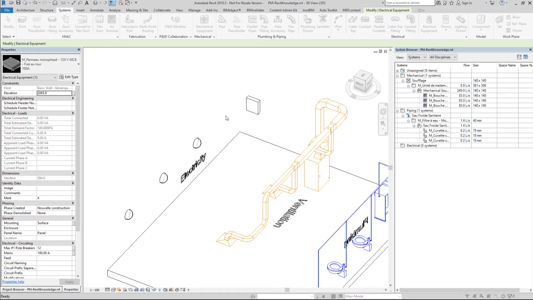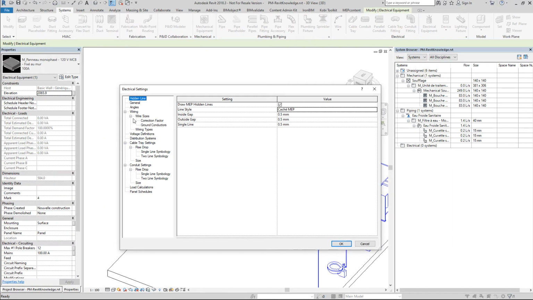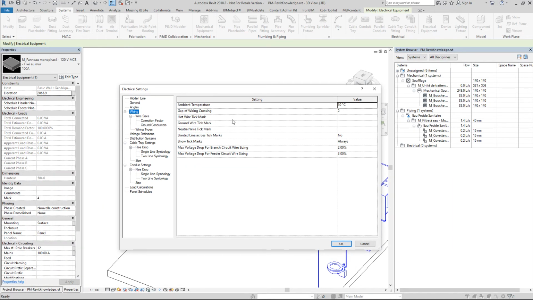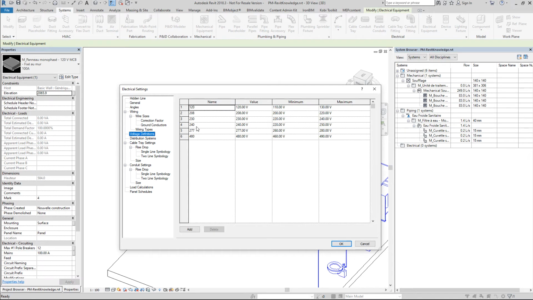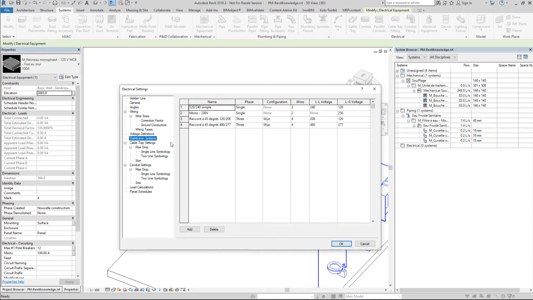different screen. Okay, and on the wiring here, you have the voltage definition. We simply state that that voltage here goes from minimum to maximum, that one minimum to maximum, and that voltage here is linked to a distribution system. So that's the distribution system here. For example, mono means simply single phase, and 230 voltage simply goes to the voltage definition that was set here.